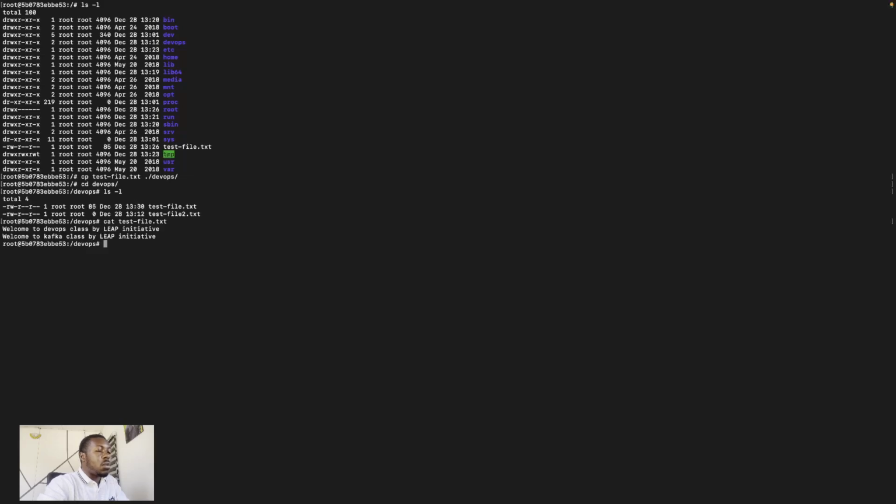So what if we want to remove it? We want to delete it from this folder. Clear my screen, and then the command is rm testfile.txt.